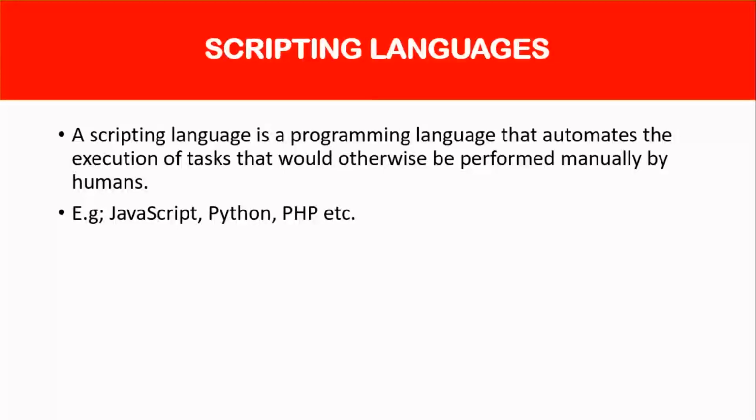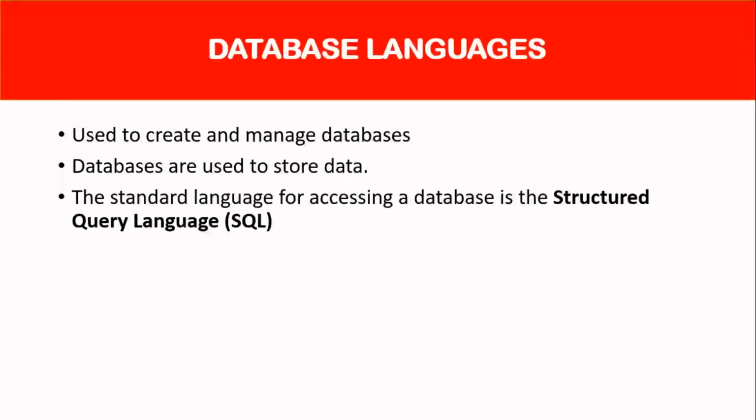Examples of scripting languages are JavaScript, Python, PHP, Ruby, and so many of them, C, C Sharp, C++, Java. There are so many other languages out there that you can use for scripting, not just on the web, but also on your CMD or any other standalone apps or any other platform you'd want to script on.